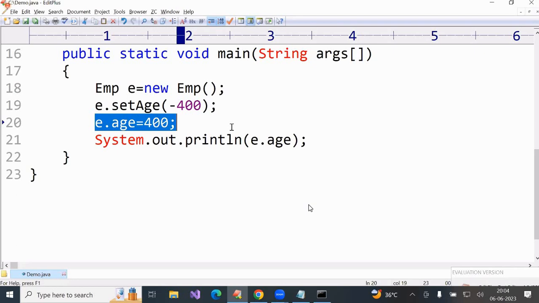Final. Any other? Static. Okay. Private, static, final. Final, private, static. Any other answer? Can you write abstract also? Abstract is not applicable for variables.